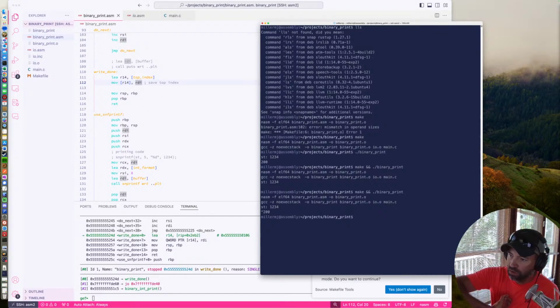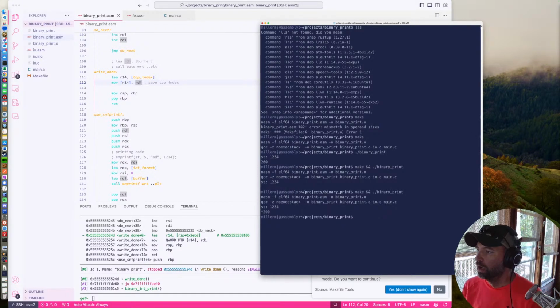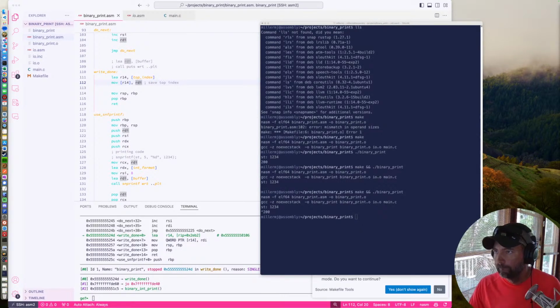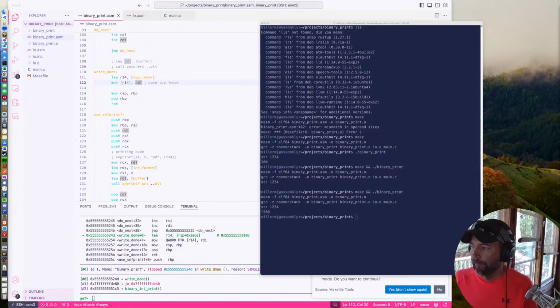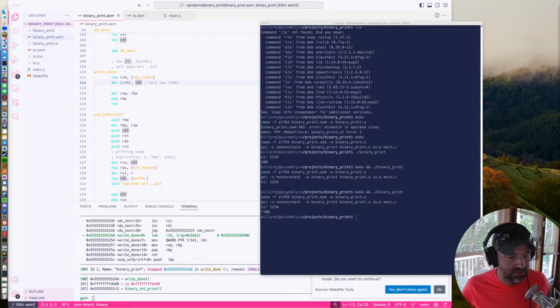Got it to work. Yeah, that's good. Okay. So it was able to, even though our spaces are little hats, right? It was able to add to that buffer.